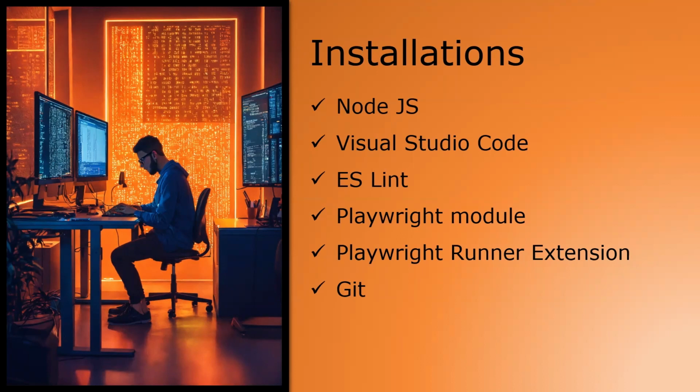And the Playwright module, obviously, we are going to build our framework entirely on Playwright. Let's install Playwright itself. By creating the project, we will install Playwright. Then the Playwright runner extension. Microsoft itself has given the Playwright runner extension so that anybody from any background can just open the VS Code, go to the runner, and execute. It is just like a UI runner to execute any of your test cases.